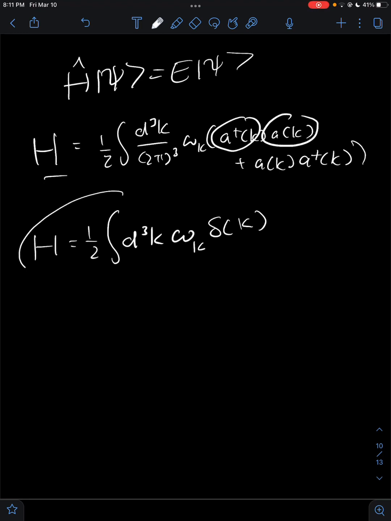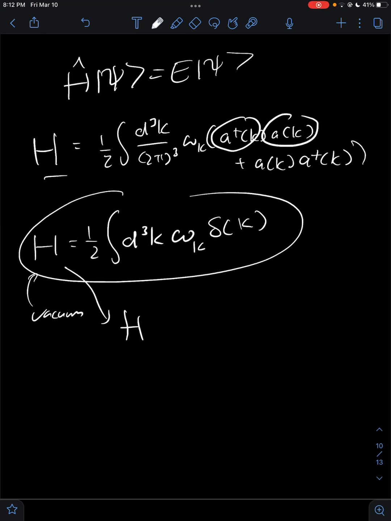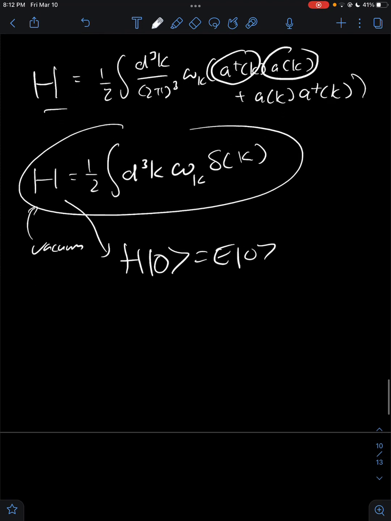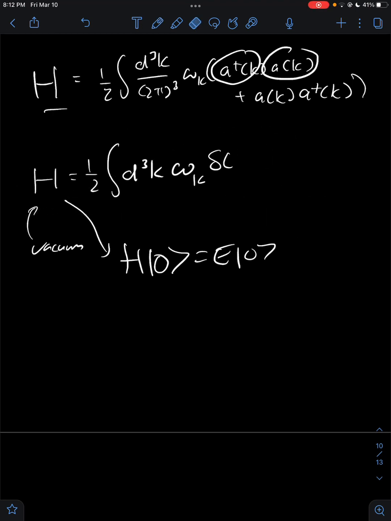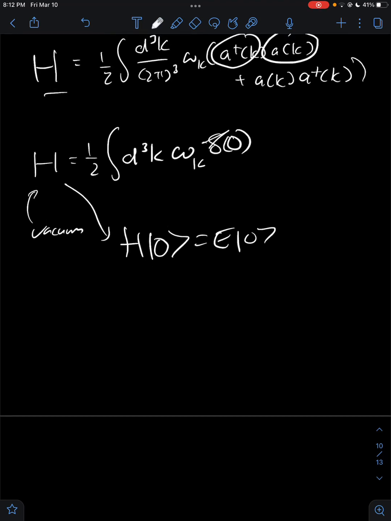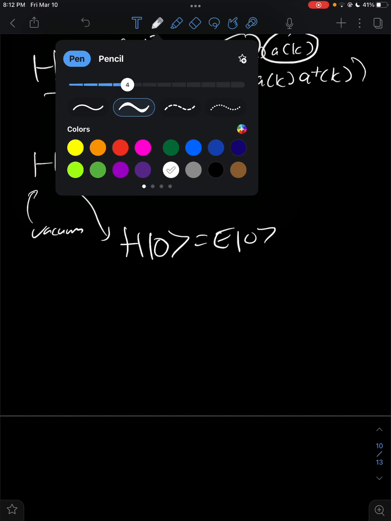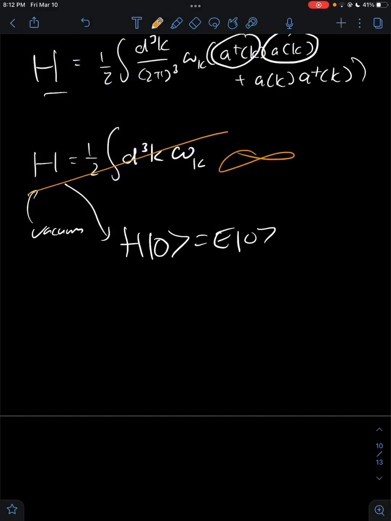Here is a Hamiltonian, but for a vacuum. So this Hamiltonian is going to act on the vacuum state and give us the energy of that vacuum state. Problem is that this also is infinity. Yay, right? But actually this should be a delta of 0. But if we kind of pretend that this delta does not exist, or by using some volume arguments, we can make it go away. The problem is, though, that we still get infinity as our answer.